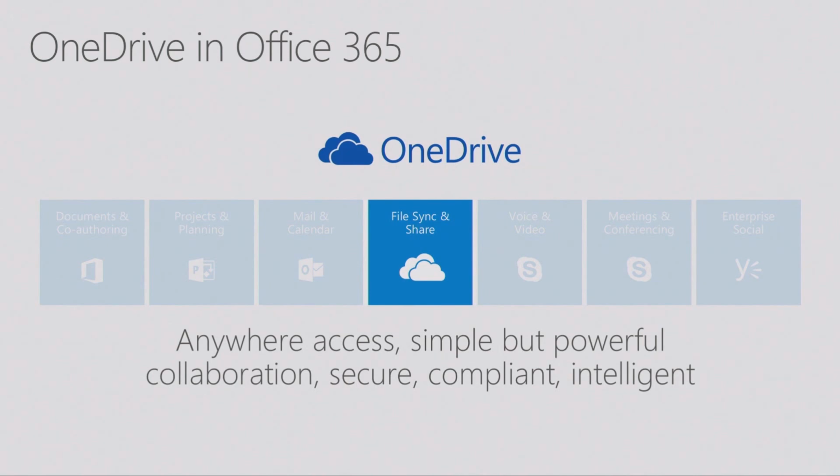In addition to that, OneDrive is a secure place for your files, it's a compliant place, and increasingly over time, we're going to really focus on intelligence as a core theme and bring a number of features to market that leverage the Microsoft Graph, artificial intelligence, and make our experiences a lot smarter.